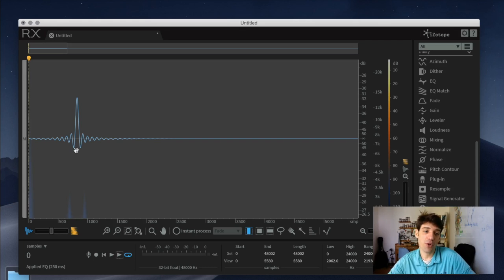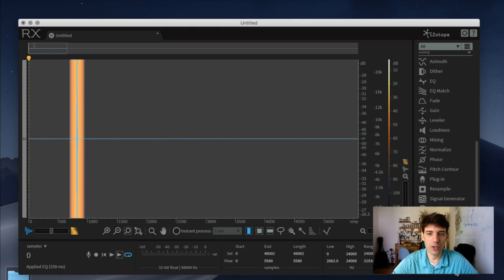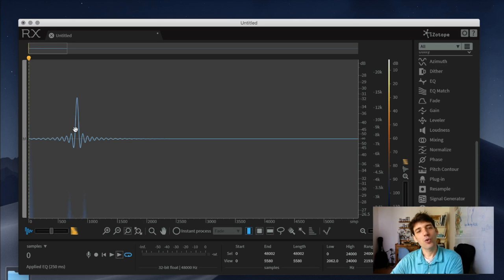Now, if you're not processing in real time, if you're in a digital audio workstation or you're processing files the way I'm doing, you don't see any delay here. You can see when I go back to the original sample, the original impulse was here, and when I'm done filtering, it's still here. What's happened is that the Isotope RX is compensating for that delay by shifting things around after the filter is done, or by processing the filter in such a way that the output comes back with the correct timing. But this is only possible when you're processing a file on the disk or on the hard drive. You can't do that in real time.